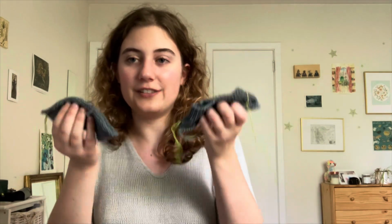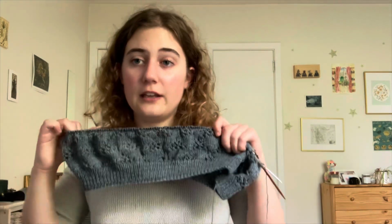Beyond that, this has been a pretty smooth sailing project. It's really satisfying to get the 2 sleeves done off the bat, because whenever I look at this and I think, oh, I haven't done that much of the body, I don't have to do the sleeves. There is no sleeve eyelet. I started with it. It felt like I got something done so quickly at the beginning. It really galvanized me. And then I was just really excited to get into the lace.